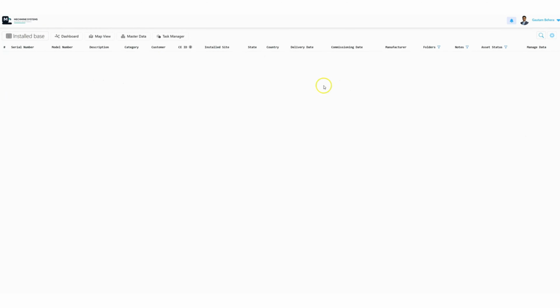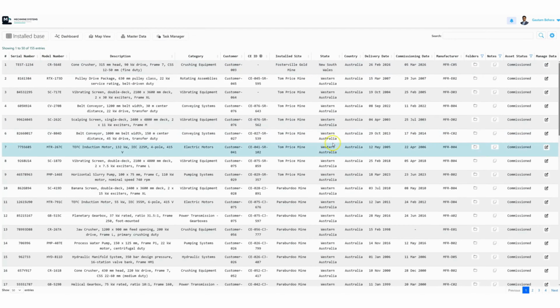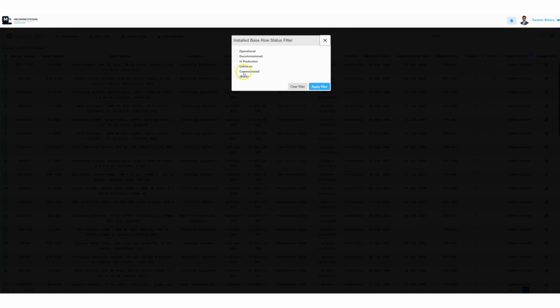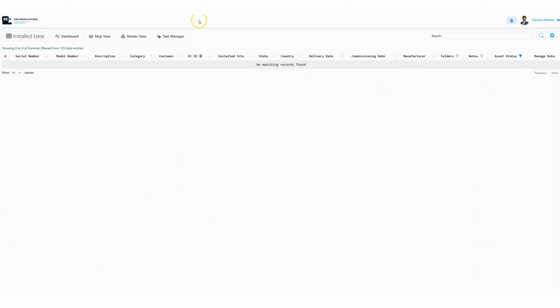Now 155, and all the asset status that I have. I go, so no data. Yeah, so this is a great way to keep your team focused on their work area and ensure they keep the install base data up to date as any changes take place on field.